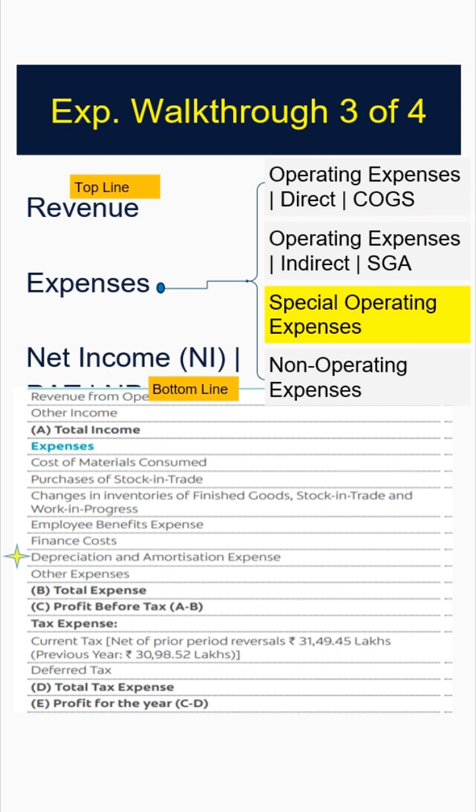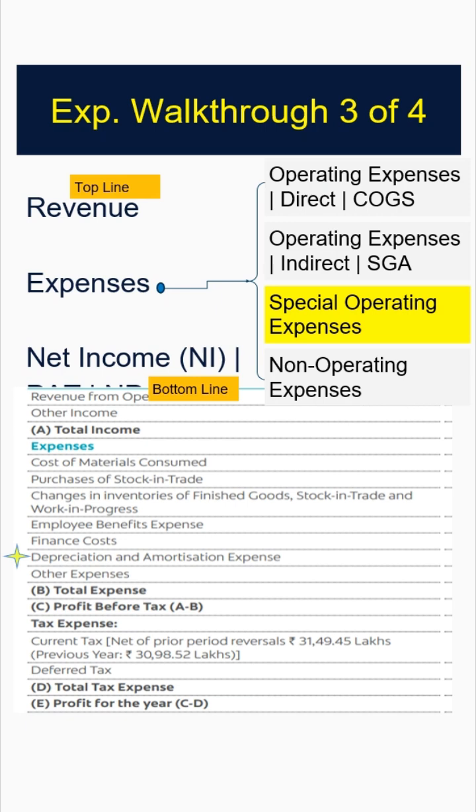The major expenses which will benefit the business year after year will be recorded as an asset, and in a piecemeal manner, depending upon which accounting rule is chosen by the business according to their industry and need, those expenses will come to the income statement in a stepped manner. Such expenses are recorded as depreciation and amortization expenses. So, Maruti, which is a manufacturing business, will have plants and machineries, and they will record depreciation.